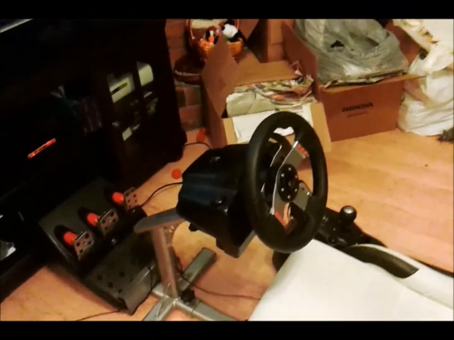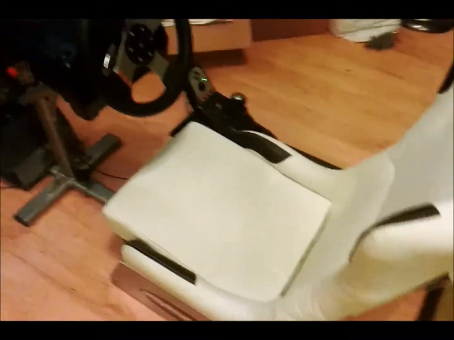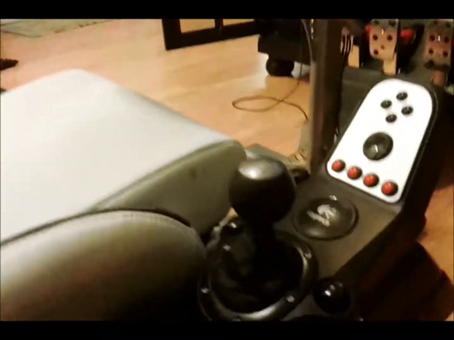If you're interested in getting into drifting, here's probably one of the best ways of getting into it without killing yourself or spending too much money. For the PlayStation 3, I have Gran Turismo 5. Also with it, I have the steering wheel, the Logitech G27. You got the foot pedals, you got the racing bucket seat, the plate by Play Seat. I believe it's called Play Seat Evo. Also included with the steering wheel is a clutch shifter.